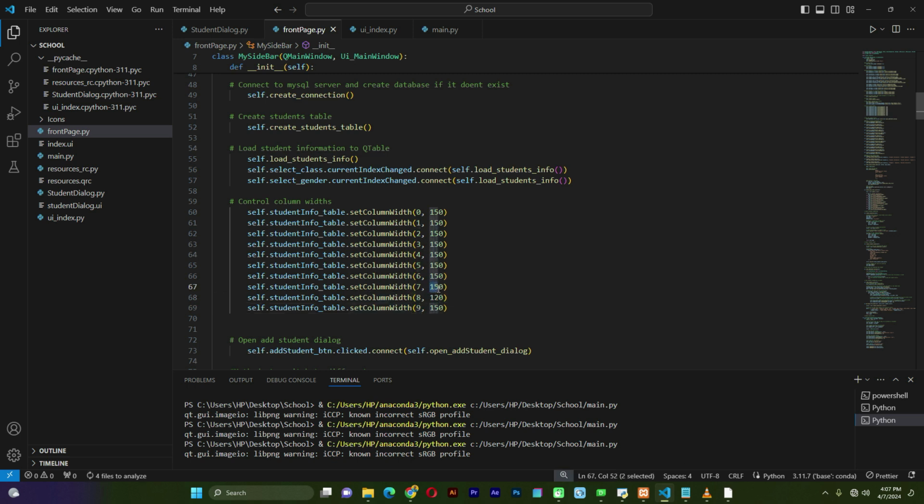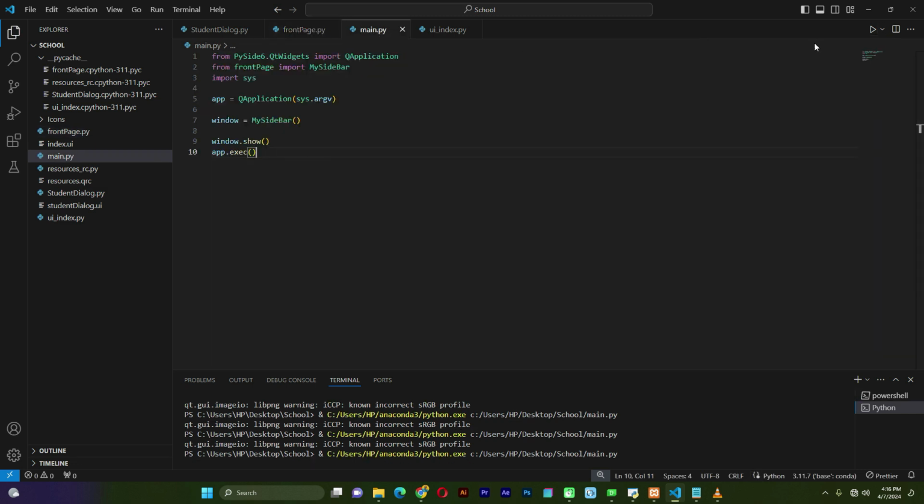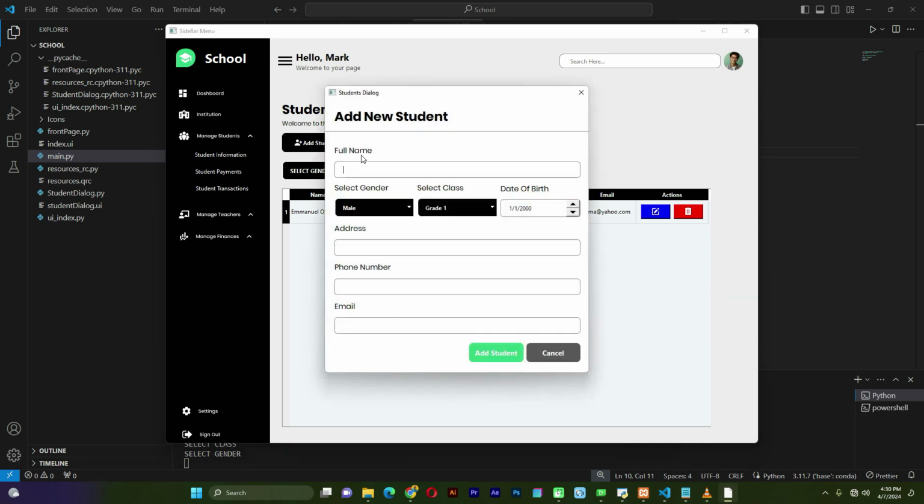So now let's edit the values. Make sure to set the values just as I'm doing it here, because I have done an approximation of the size that we should need. Actually, let's change this to 70 and that to 120. Alright, so now I believe everything should fit. So let's run this again. And as you can see, everything now fits perfectly. So let's even try to add a new student. Let's add a student, Sarah Smith.